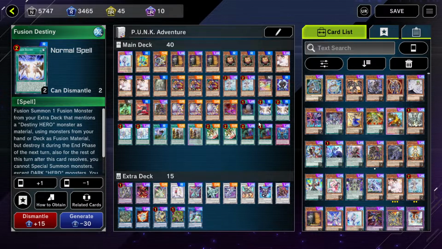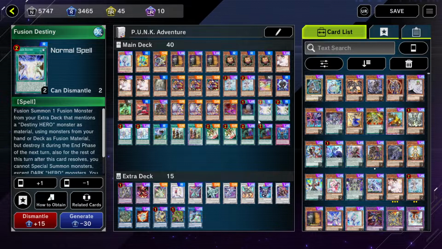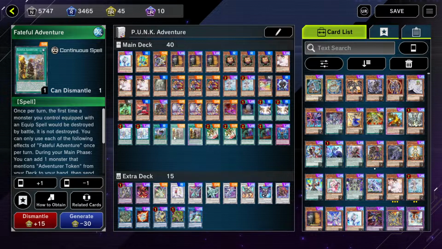Fusion Destiny, whether you open up with this in your starting hand or you use Predaplant Verte Anaconda, it's really powerful, and I just want to run it in this deck because it just makes the deck a lot stronger. And here's a little interesting thing. I see that people only run 1 Fateful Adventure.